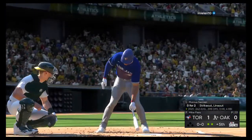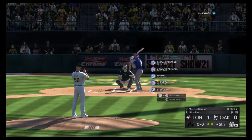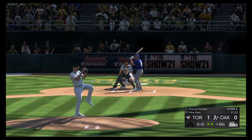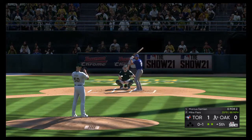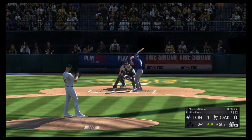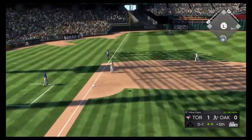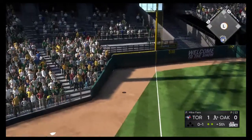Next to bat for Toronto, Marcus Semien. He got under one and popped out his last time up. Yeah, I don't mind him trying to drive the ball in the air, but he can't collapse the backside, and that's exactly what he did in his last at-bat. Look for him to stay a little taller and keep that upper half a little bit more over him. Hey, if you're going to get a swing on a pitch that far in off the plate, pretty much options are wide open.